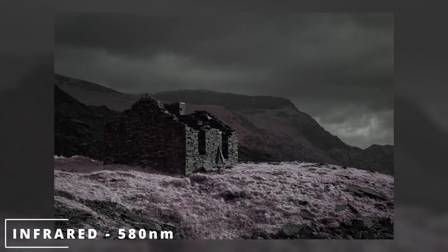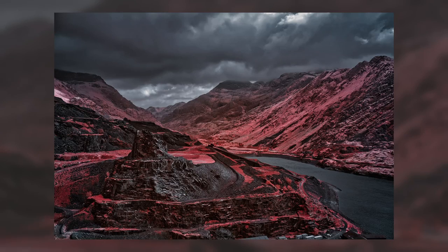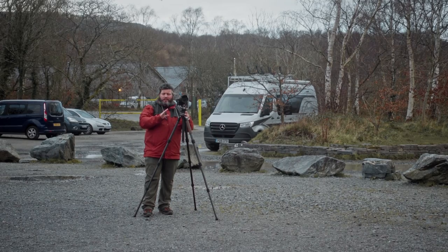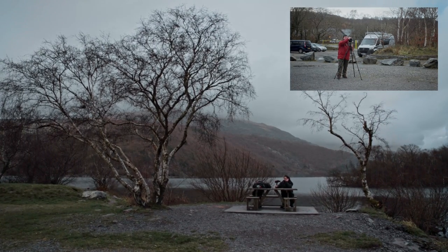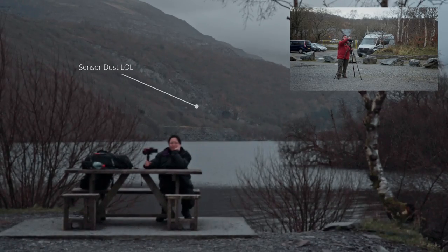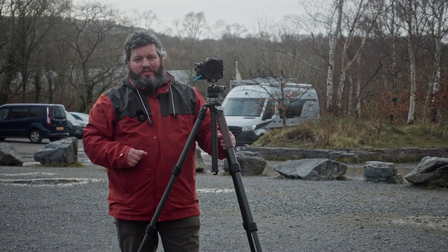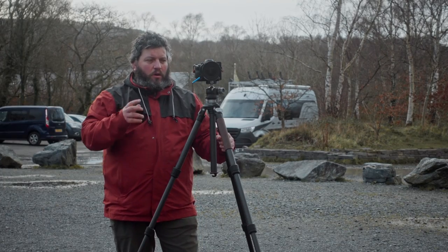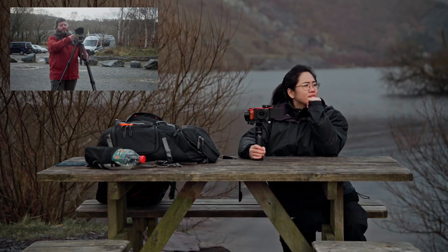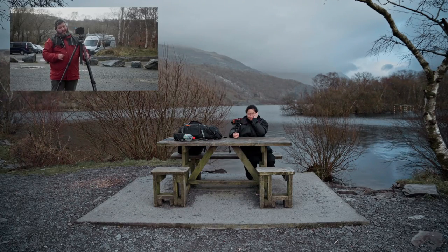When it comes to videography, this lens has a lot to offer. First, there's barely any focus breathing — there's a very small amount at 24mm but when you zoom in to 70mm it's literally gone, zero focus breathing, which is impressive. This lens is also parfocal, although it's just software — the lens compensates when you zoom in and out and does a really good job, and this can be improved even further by firmware. I focused on Alisa and then zoomed out, and the focus just stays where it should — really good.